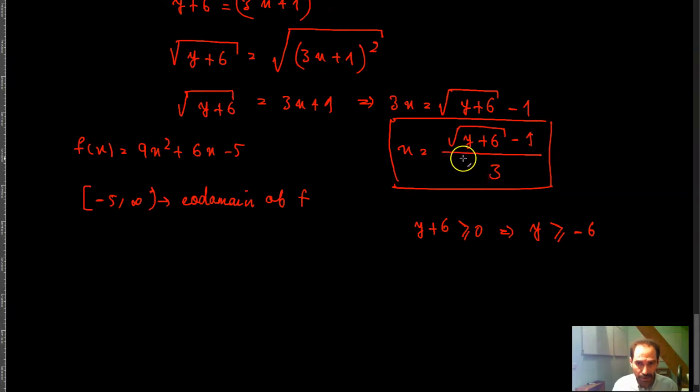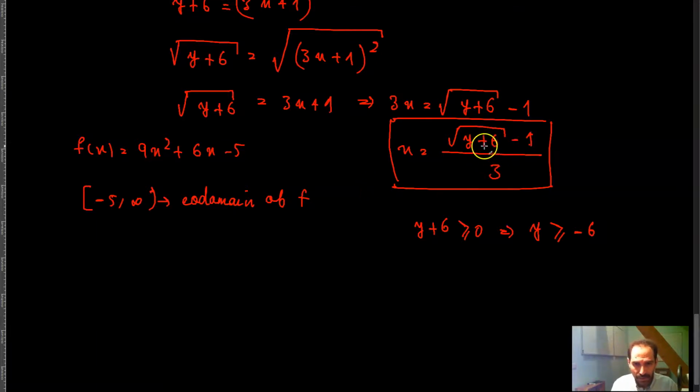But then again, you need to make sure that for all such y's, there exists an x that can actually map to them. That's also important. Meaning that sometimes, for example, you get this equation x in terms of y, and of course your y, you can enter it here, and you have no problem with that. But then there has to be some x in the domain of the function that can actually map to that element y in the codomain of the function. Otherwise, the whole thing doesn't make any sense.